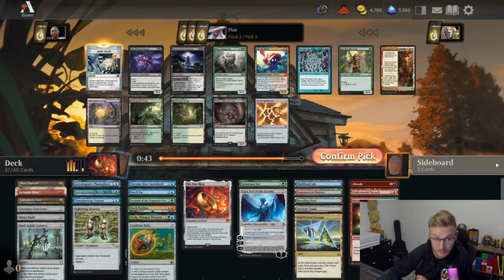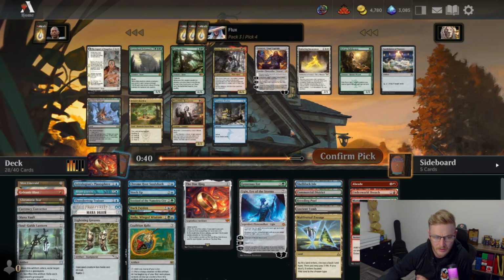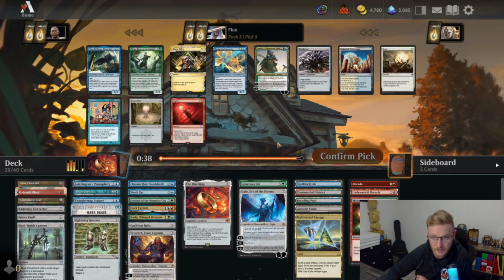Alright, so what do I want here? Mana Drain? I think this could be a Mana Drain deck. I have ways to use it. None of the powerful lands, which is a bummer. I'll take Tezzeret. We're still trying to keep dreams alive here. Tinker. Well, I missed out on a lot of good Tinker targets. I will have you know.